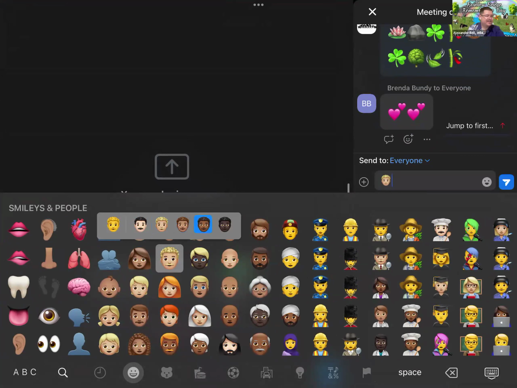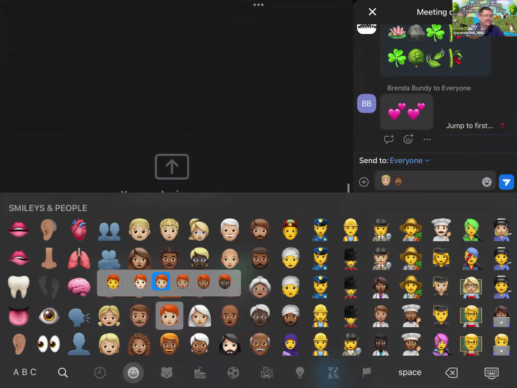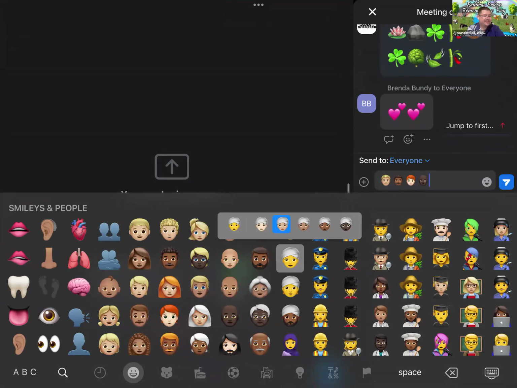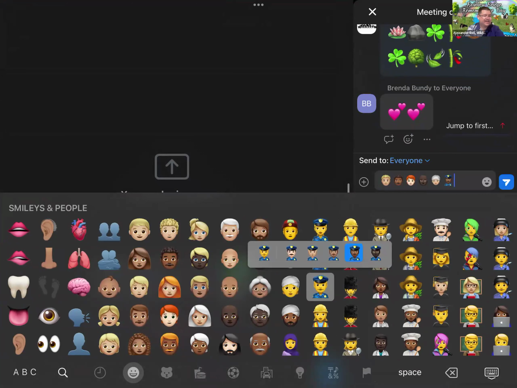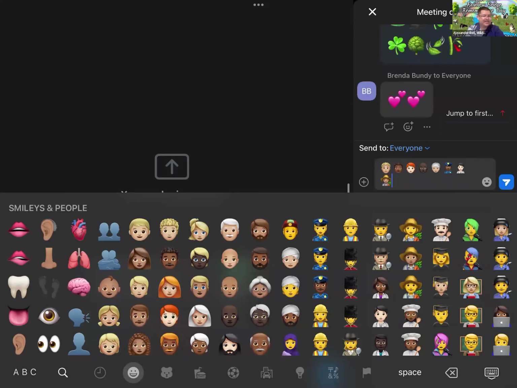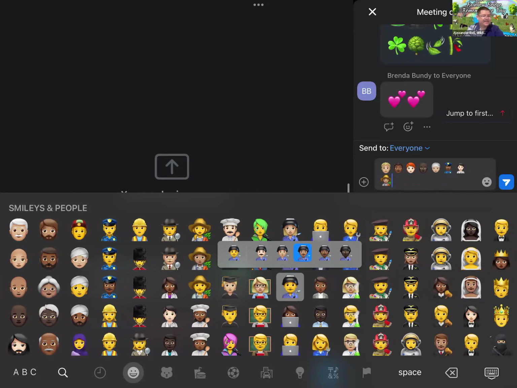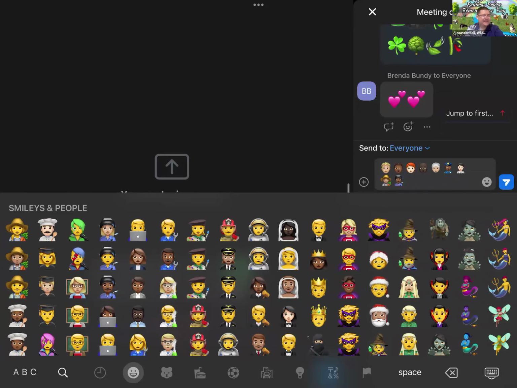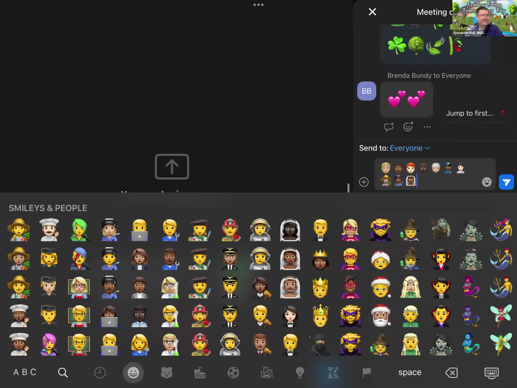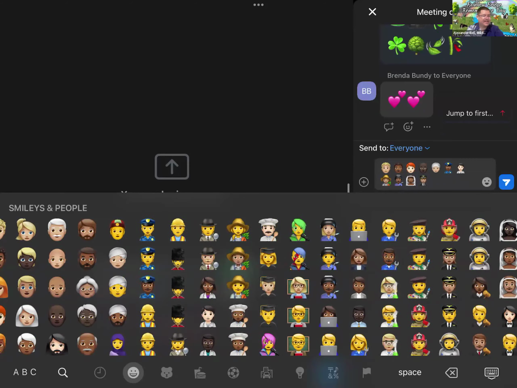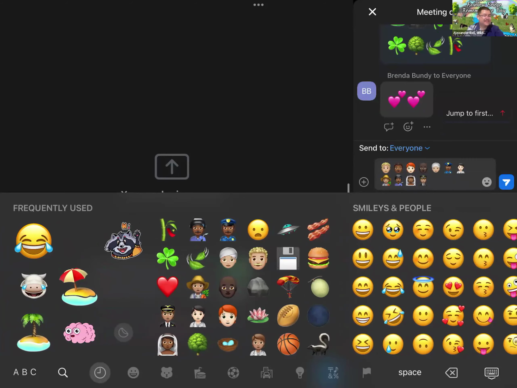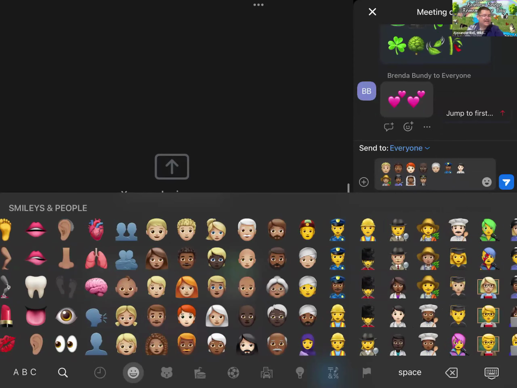Okay, so like this one, I can choose a darker skin character. For this one, I can choose a lighter one. For many different emojis, you can choose different skin tones. Again, we're all not just one person or one color, right? So just by holding the emoji and dragging your finger to the right skin tone, again, we're not all one color. So if you all could also try that out, again, most of the human emojis will work like that.